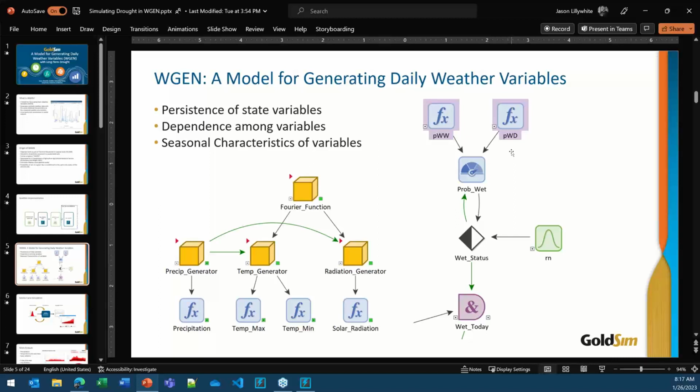PWD is the probability that today is wet if yesterday was dry. Okay, so most of the time, most places, PWW is larger than PWD, for all the sites I've looked at, quite a few. I mean, it makes sense, right? What it means is once it starts raining, it'll be more likely to rain the next day.